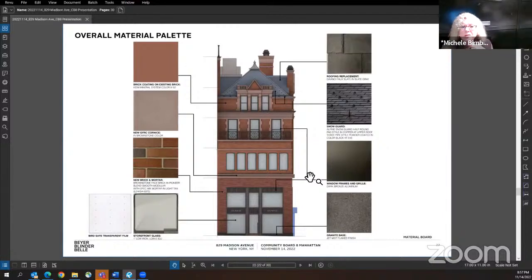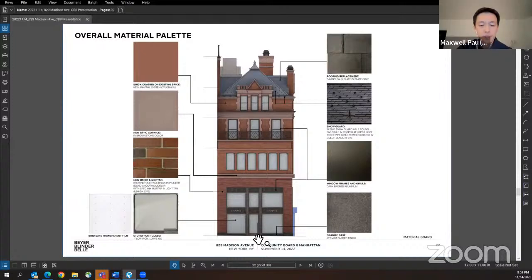Thank you. It was an excellent presentation, easy to follow and easy to understand. You have come along like a savior to save this building. So horrendous. I just have a couple of questions because I'm not sure what I'm looking at. The doors on the ground level are clear glass, right? So we will be able to see into the store. Yes, that's correct.